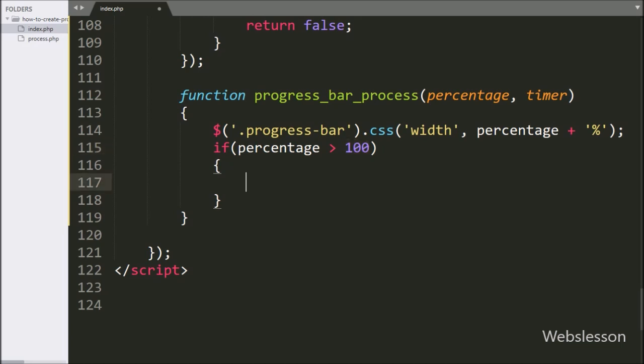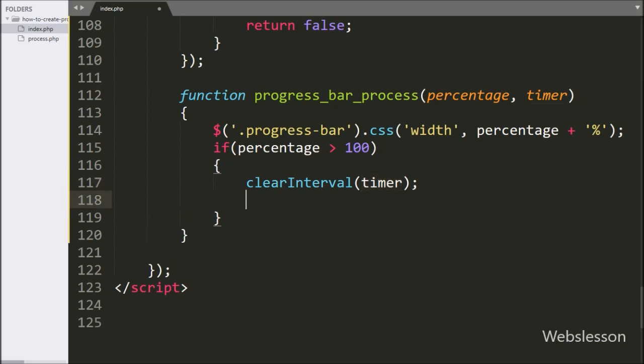Under this, first we have written the clear interval method, with timer variable. It will stop executing the code of the set interval callback function. After this, we have written dollar with form ID sample form with 0 index with reset method.